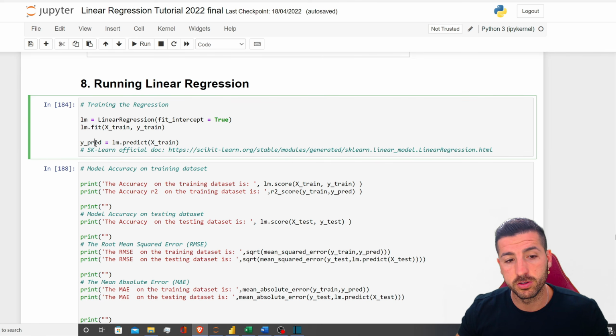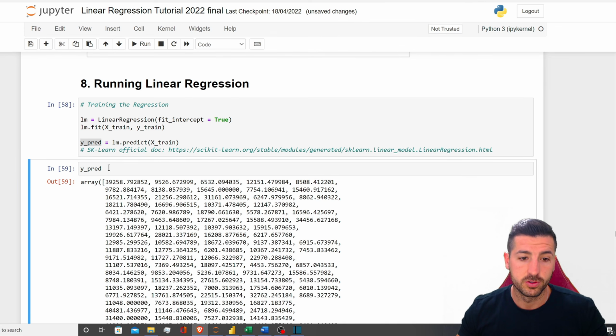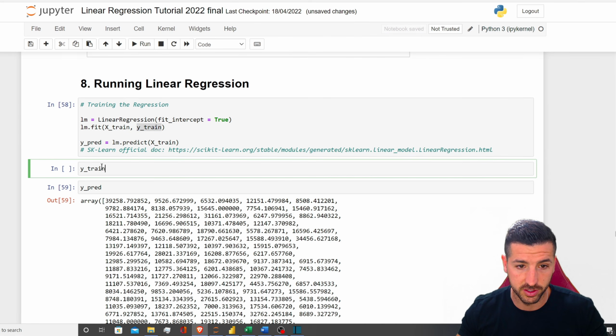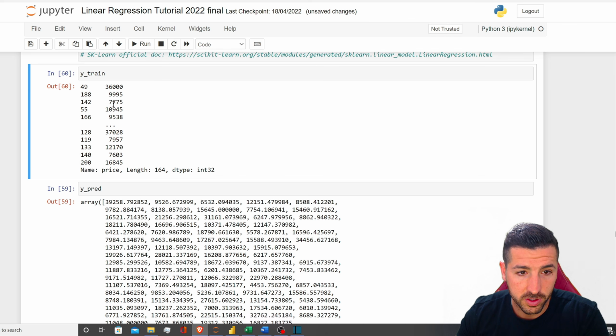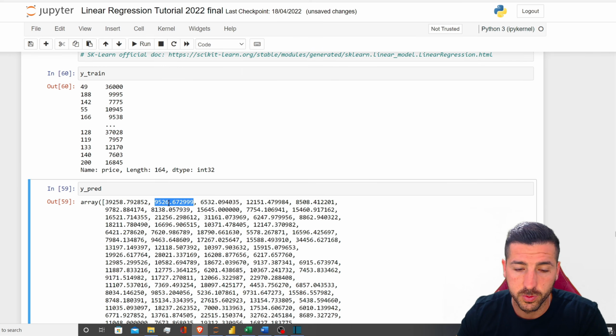Then we also want to make predictions, so Y predictions equals LM, which is our model, dot predict, and then predict all the values for X train. So if I run this quickly, and then if I run our predictions, these prices are our predictions, and our actuals is this one over here. So this was the actual, and this was the prediction, this was the actual, this was the prediction.